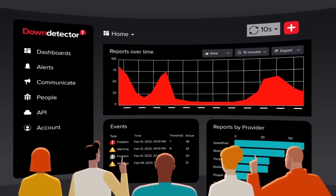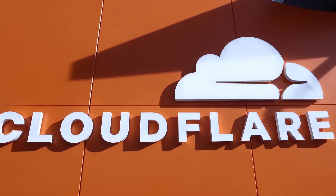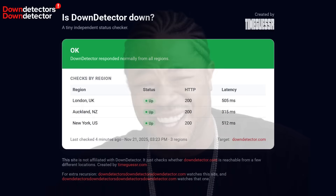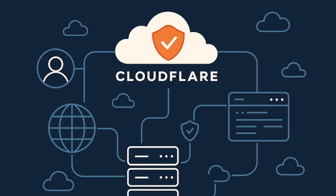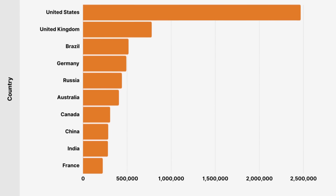But when everyone on the internet puts their eggs in the Cloudflare basket, you get exactly what happened on Tuesday — the terminally online being forced to exist offline. The outage was so bad that even the down detector went down because their infrastructure depended on Cloudflare as well. Someone has since created a down detector for the down detectors. Everyone just decided to put their trust in Cloudflare, and that's really the problem — it's a central point of failure.